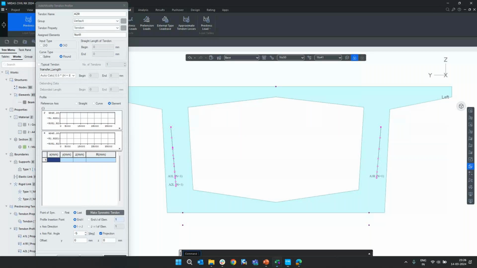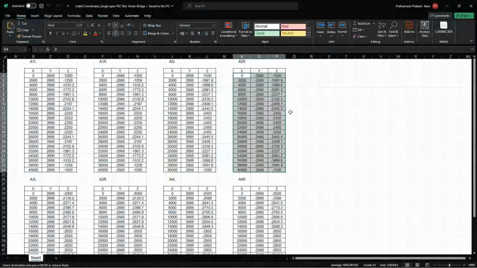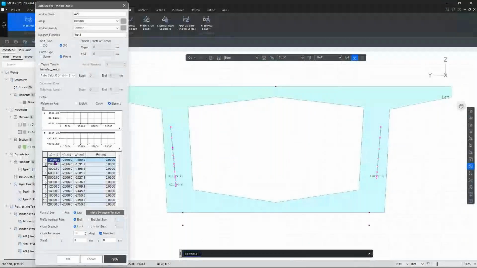As Midas Civil NX is quite compatible with Excel-related functionalities, you can easily enter all the data which is there in the Excel sheets directly in Midas Civil.